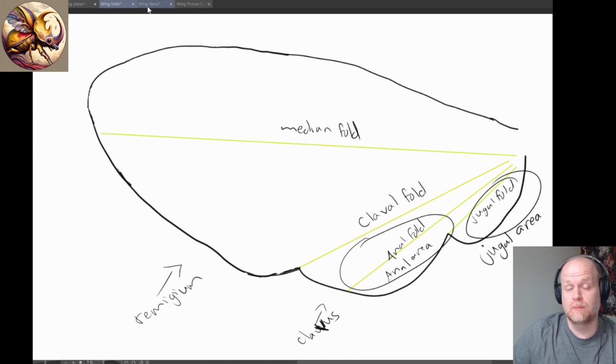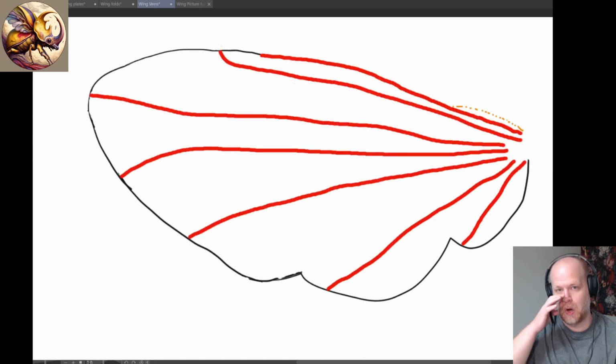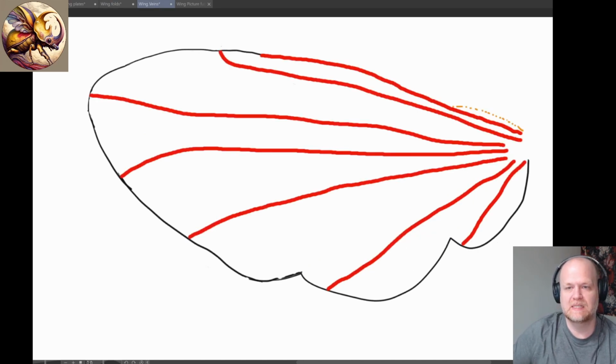Now we get to the more confusing part, which are the veins. So there are a set of major veins. So there's 6 major veins, possibly a 7th, depending on what group of insects you're talking about. And they're not always present. Like I said, with like the parasitic wasps, they have very, very few veins. They usually just have one or two. But the naming structure from anterior to posterior is generally maintained.